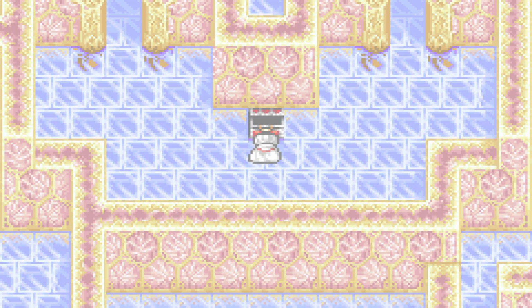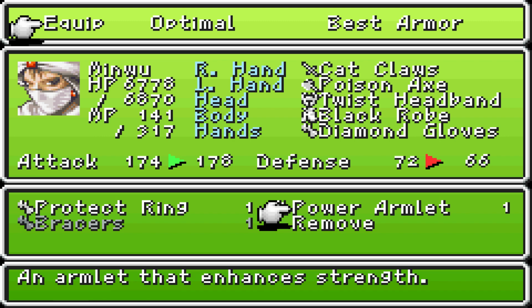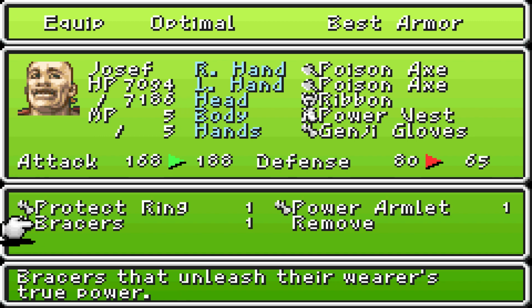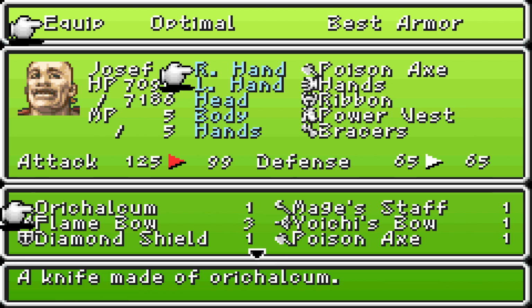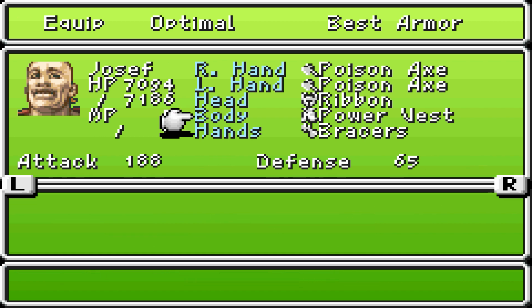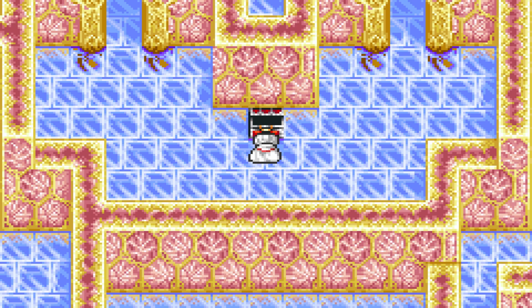Nice, Berserk. Cool, cool, cool. Not too bad. We got those bracers, which I do want to see. Bracers that unleash their wearer's true power. Yeah, you can probably guess, they only go to our man, Joseph. And I wonder if we remove... No. I thought if we removed them, he'd get stronger, like stupidly stronger, but I guess not. No difference there. It's just best to keep him with these axes and stuff. Body-wise, no change. I heal in the hairpin, but it makes no difference, so we are good. Let's press on and see what's down this way.